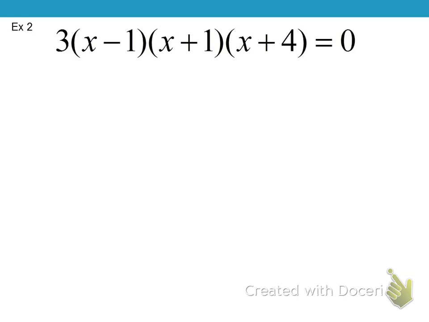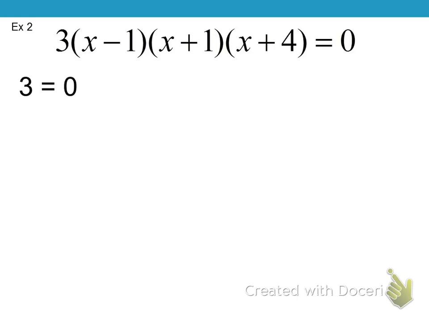Why? Easier. Why is it easier? Find out the excluded values. And excluded values is when we have fractions. Why do we want it in factored form? Why do we want it as a multiplication problem? What's the rule called? The zero product rule. You can only use the zero product rule if you have a product. What does the word product mean? Multiply. This rule only works when you are looking at one side of the equation that's all multiplication and the other side of the equation that's equal to 0.